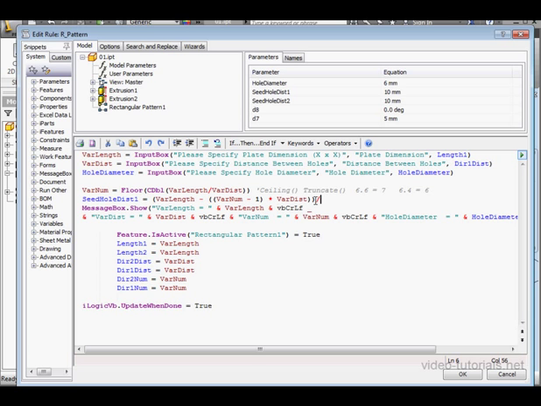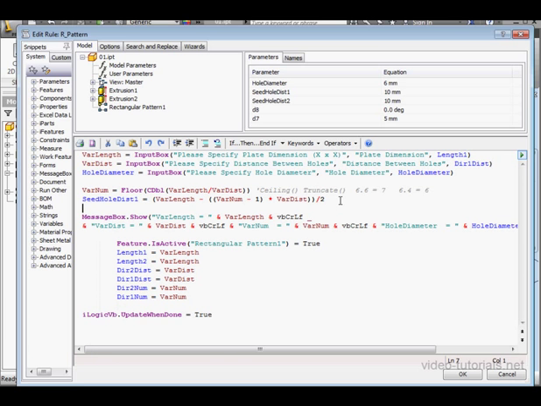So what's this formula about? Well, I'm subtracting from the total length of the side of my plate the product of the distance between holes multiplied by the number of spaces. In other words, if I've got 5 holes, I have 4 spaces between the holes, and I divide the resulting number by 2. Let's copy this line. Copy. And let's paste it here with a Control V. This is for seed hole distance 2.